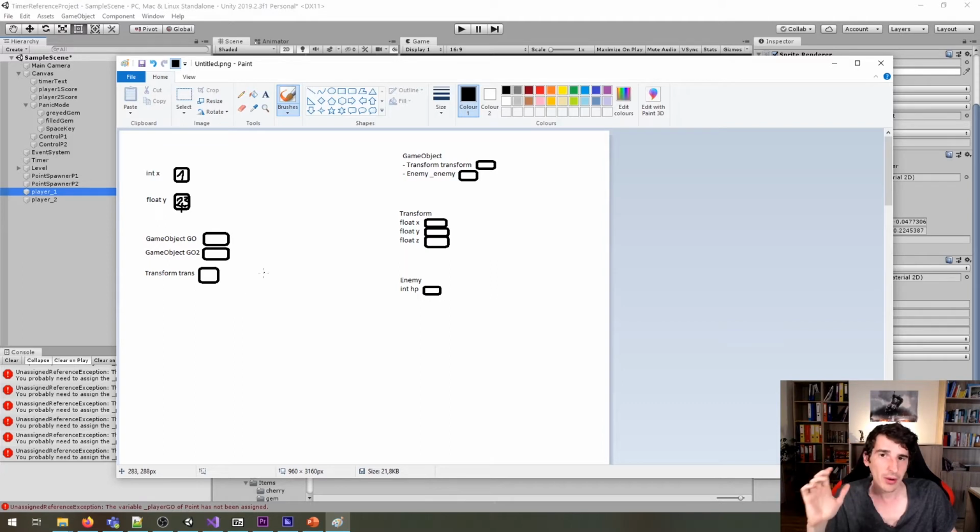However, there are exceptions to this rule, and they are not that rare. Now, as I already said, the basic data types are value types. However, if we have more complex data types, like for example game objects or transforms, or every object that you create with a new statement, every class you create, these are so-called reference types.